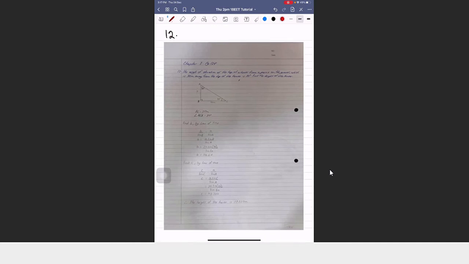Next one is question 12. This one mentions the angle of elevation of the top of a tower from a point on the ground. This one is also a bit confusing, and they will rephrase this later on. By the next new session, they will enhance this book and make some corrections to these particular questions.